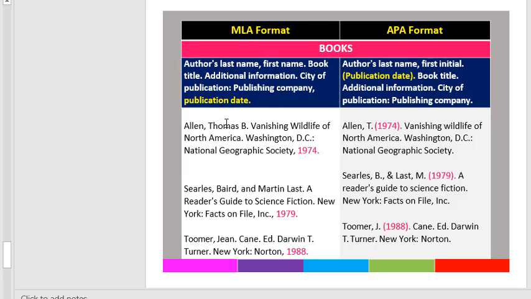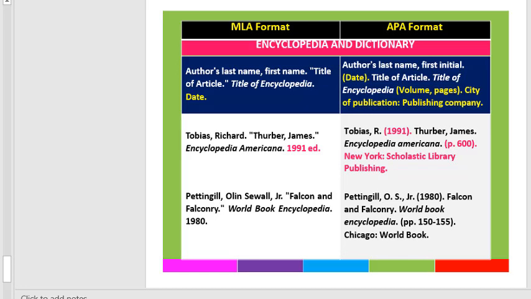Now, how to write in MLA format and APA format. According to this, we will write our bibliography. These are some styles in which you will write. You can write it in software known as EndNote, and you can use it in Microsoft Word. If you need a video on that, I will make it for you, on how to insert citations in your Microsoft Word document through EndNote. I will also provide you the copy of EndNote software, which you can use for your research paper writing.